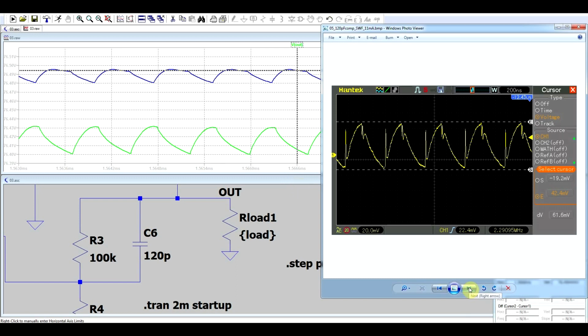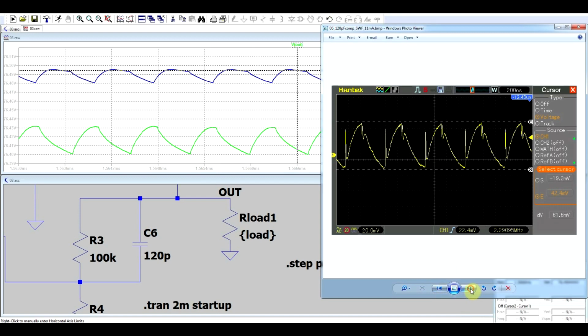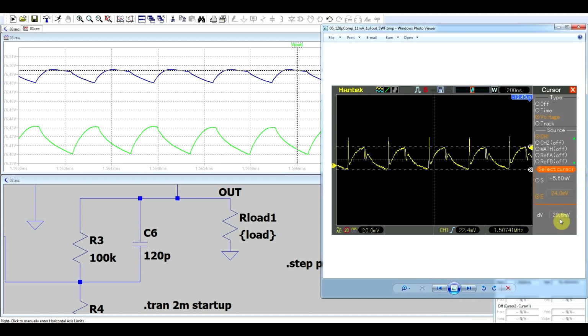If we add an extra 1 microfarad capacitor on the output, we get something like this. In this measurement, I'm still taking 11 milliamps from the power supply, but the difference between this one and this one, going from 60 millivolts of ripple to 30 millivolts, is the added output capacity. Now the high frequency noise looks the same. Adding this capacitor just corrected this lower frequency noise.